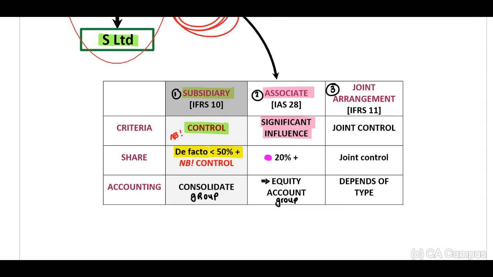Then the third investment can be a joint arrangement in terms of IFRS 11. This will be when there is joint control. They share, joint. Normally, guys, this can be when there is 50-50%, but we need to spend time on the agreement between the entities. And the accounting will depend on what? Once we determine that there is control, we will have to look at the agreement a bit closer. And based on this, this can then be a joint venture or a joint operation. If it's a joint venture, we will follow our equity accounting principles.